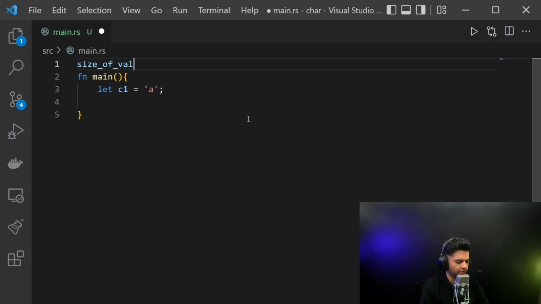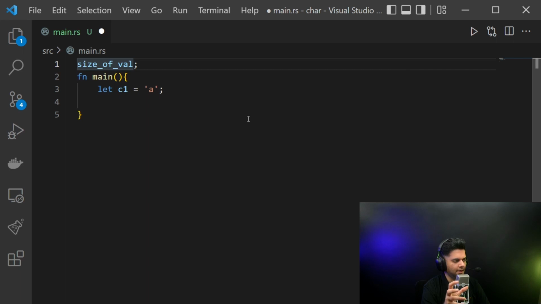And this function does not exist by default in Rust. So you have to import it from a package. Just like Golang, even in Golang, you can't even print stuff. You have to use the FMT package. That's because Golang is very modular. But Rust has things like printing. You can print out stuff, but for things like size of val, you have to use external packages.